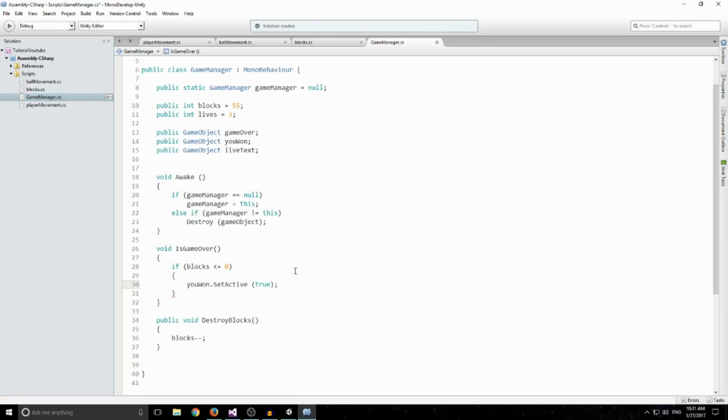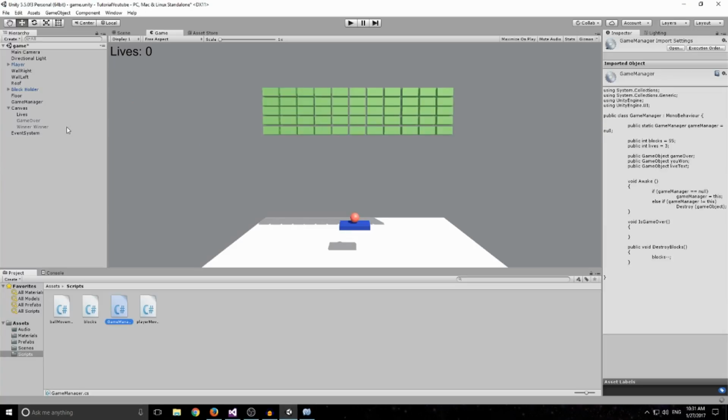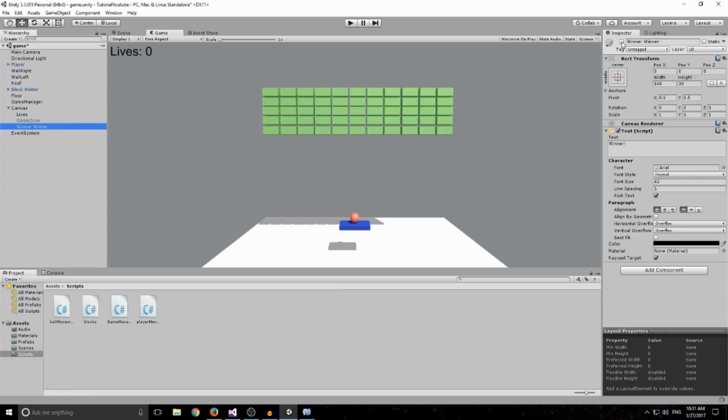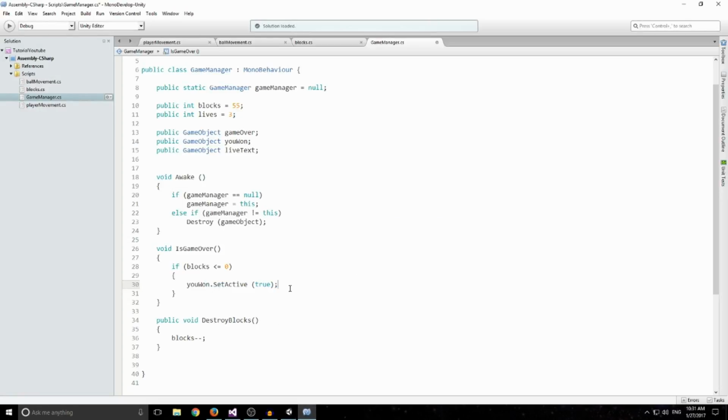What this will do is set the winning text to active, so it'll just turn it on just like that. So that's great. That's what we want.